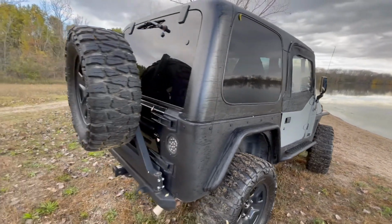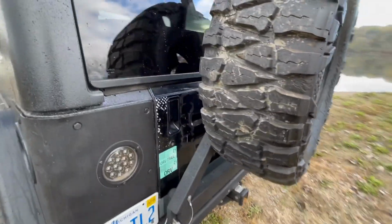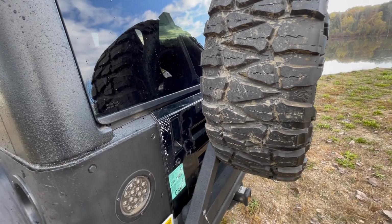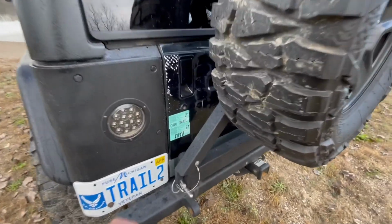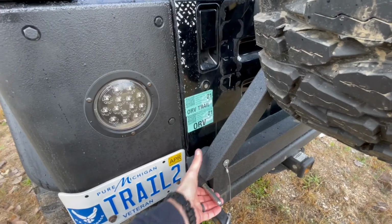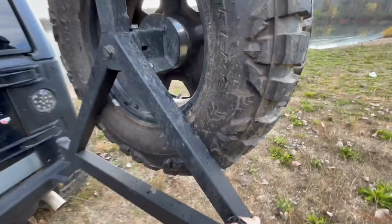Moving to the back side of the Jeep here, this is a Smittybilt bumper on the back. I wanted one that got the rear tire off the tailgate, because when you have a bigger tire like this, it starts pulling out at that tailgate and kind of starts losing its hinges. So this one is directly on the tailgate. You just pull this, pop that up, and then it lifts right off. And then you can just swing that right open.